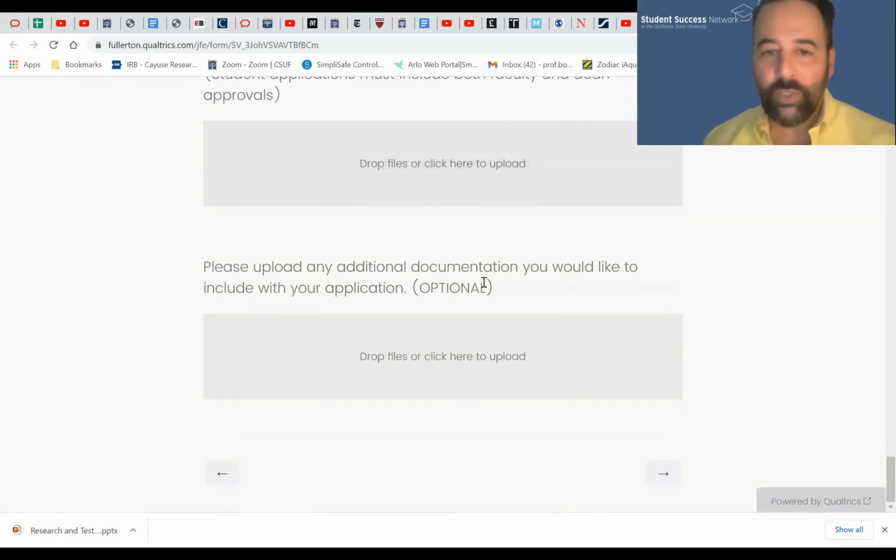And then any additional documentation that you think would help us evaluate your project or would help further describe the project, but for which you couldn't find a place to really put it in the online proposal, go ahead and upload that information. It may or may not be necessary, but it can't hurt, especially, like I said, if you feel like this is a relevant piece of information, but couldn't really figure out where to include that information in the actual online proposal.